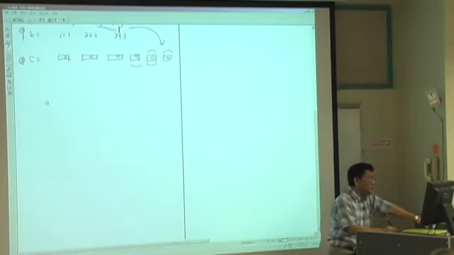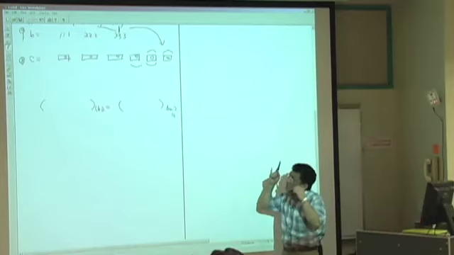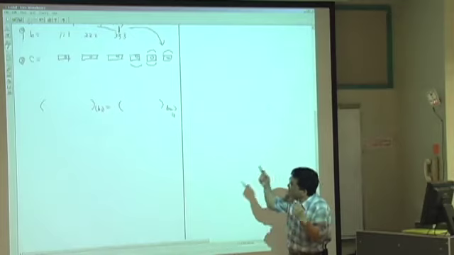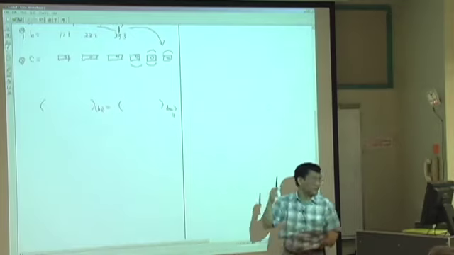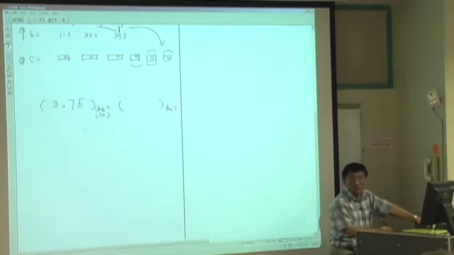Any number with any base, right? A number with base 1 can be converted to a number with any given base, base 2. It's possible to convert any number, any integers or any real numbers. For instance, I chose this number, 3.75. Then we can convert this thing with base 10, right? With base 10, I can convert this thing to a number with any base. So let's pick base 2.